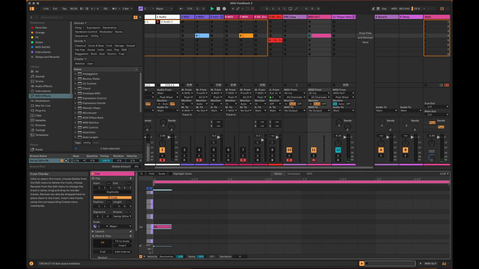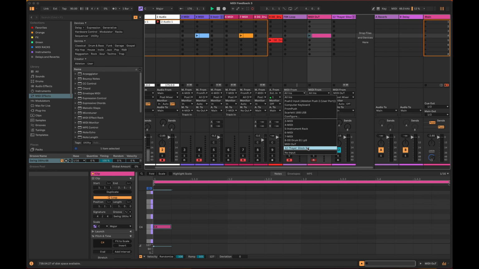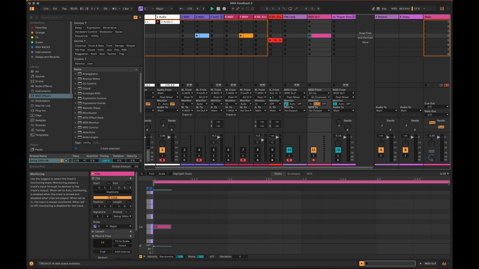Now, I'm also going to tell this feedback loop to listen to MIDI from the MIDI out channel. So I'm going to come here and tell it to listen to MIDI out, and I'm going to turn on the input. We're going to turn off that record. Now, I also need to tell this MIDI out channel that it's going to receive feedback from this feedback loop channel. So I'm going to do that here. I'm going to send MIDI to the MIDI out channel, and I'm going to turn on this record enable button here. And what that's going to do is let this channel listen to both the input into the system and also stuff from the feedback loop.